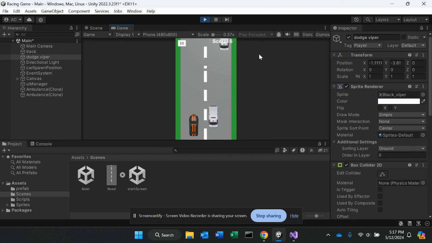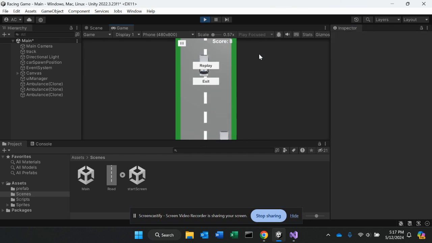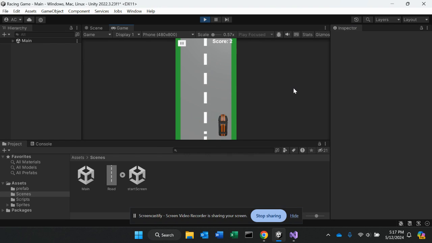That's how you can notice the speed of the enemy vehicles, just like so. Let me do that one more time. You can see they're going quite slower than the main player's car, the one I'm controlling right now.